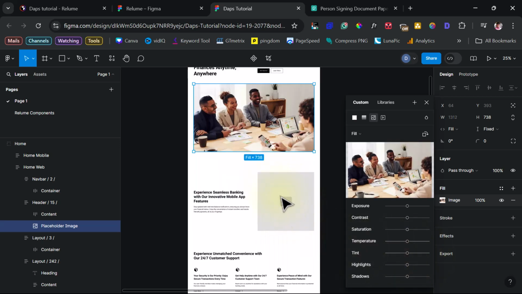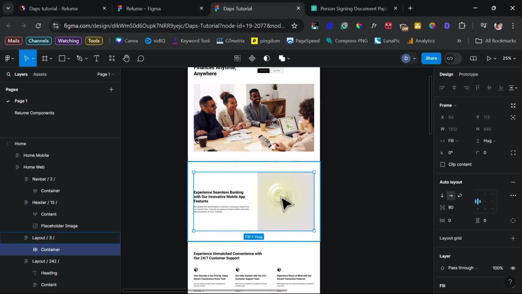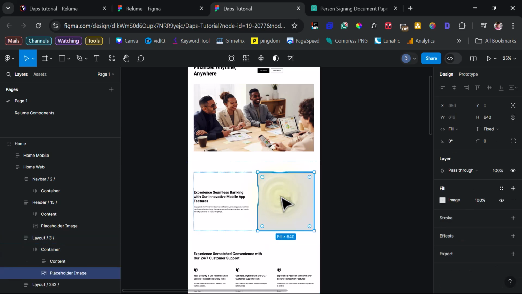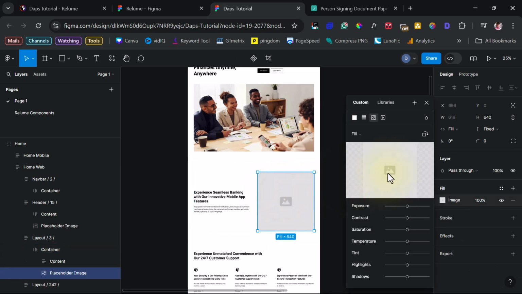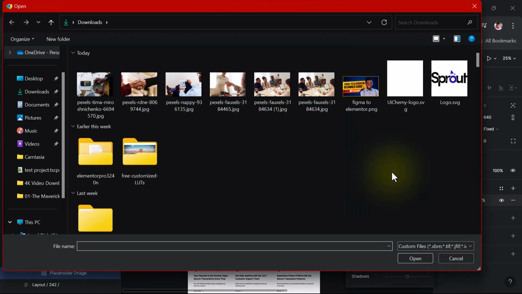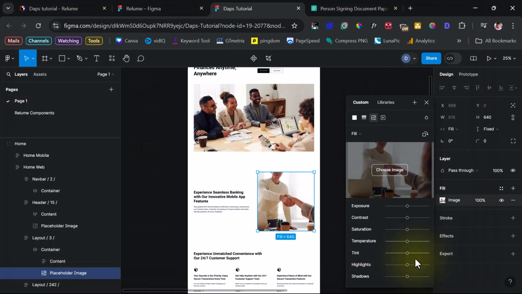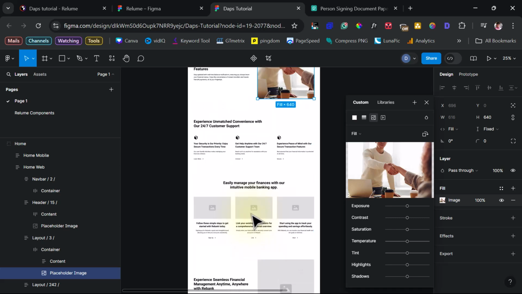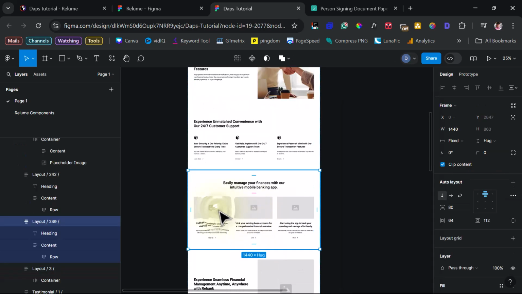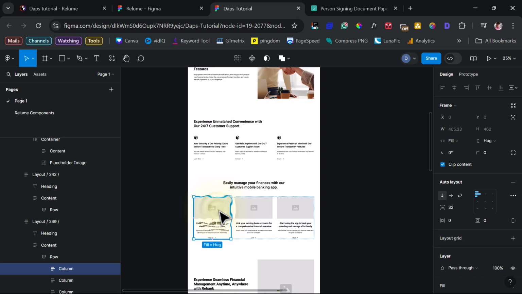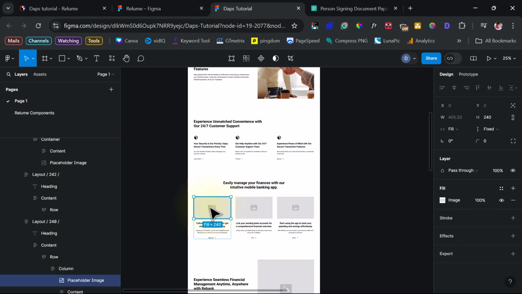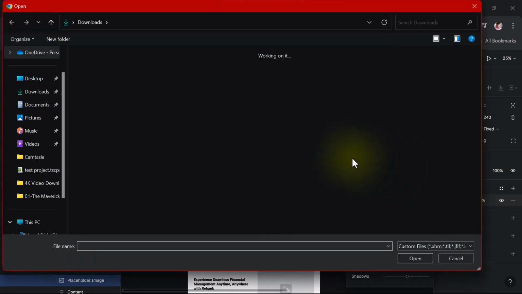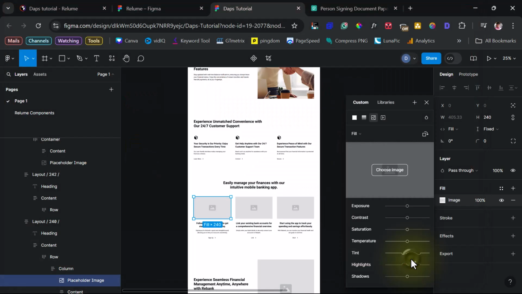So I can come down here again and select this same frame and then come into this image, click on this to get this image exactly, and then we can choose this image and then just find a random image again to use, something like this. And I think this is good too. So we can come down here, come into this frame and then scroll until we get into this image, and then click on it again. We can choose our image. I would just use this.